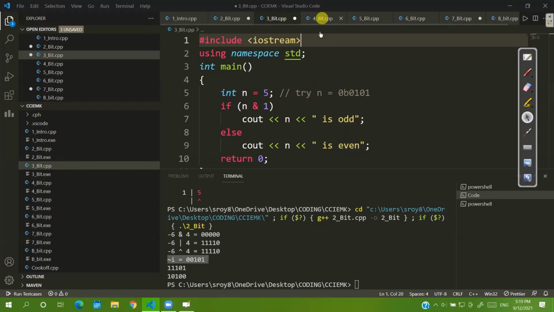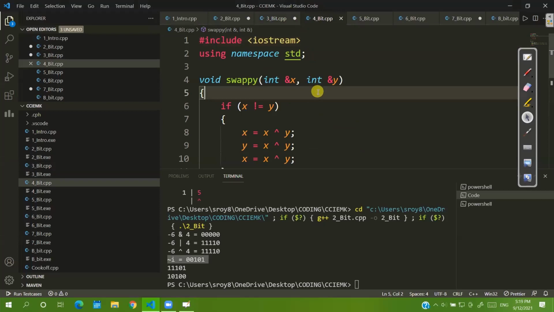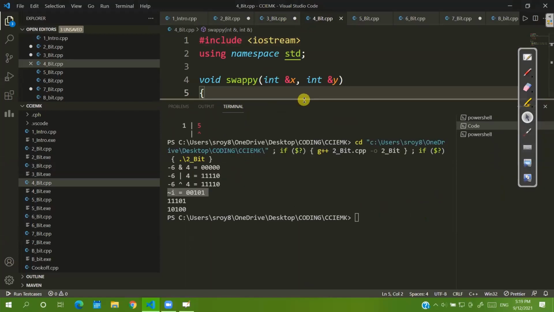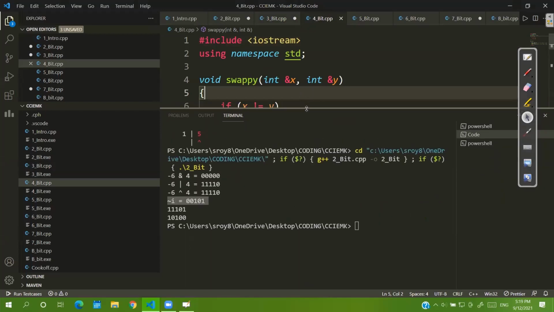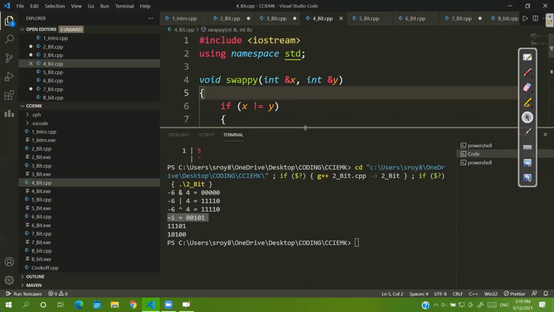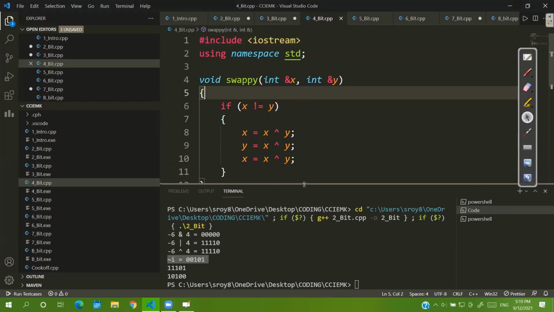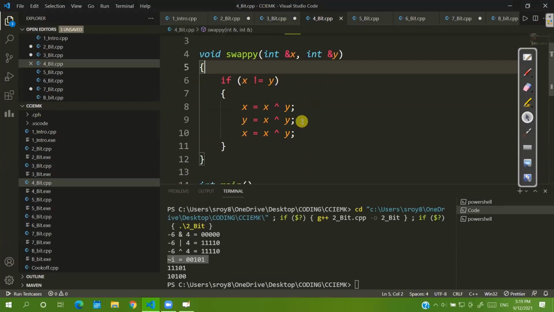So next thing, going to a new type of application. Up to this point of time, how many of you use bitwise to swap something? I don't think many of you use this. We generally take the third variable temp, and we know what we do. There is another way where we can avoid the third variable, but this is the fastest way.